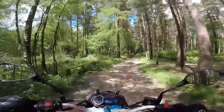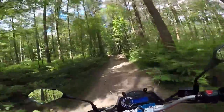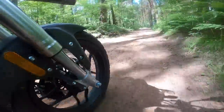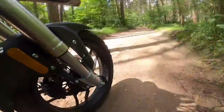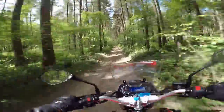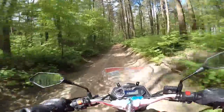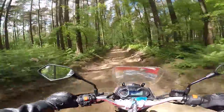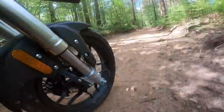Down into third, we've got a little bit of sand now, so I've got to be a bit more careful. Sit back on the seat, constant throttle, and just glide over the sand. It's doing really, really well. It really is. I'm getting more and more impressed by this little thing the more I ride it. I would change the tyres. I'd put something a little bit more adventure-y on here, a little bit more grippy in these circumstances. But the tyres it comes with are not doing too bad.